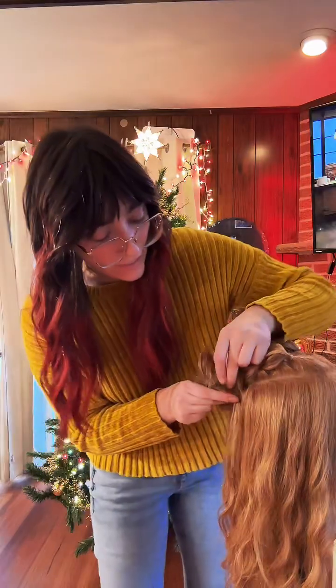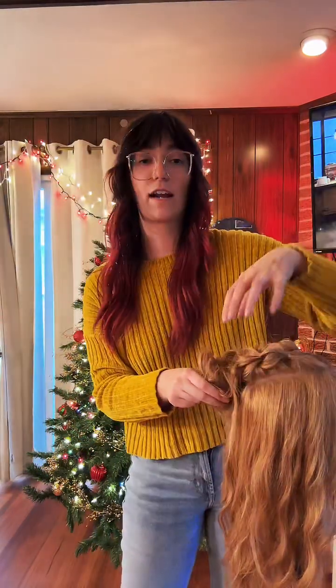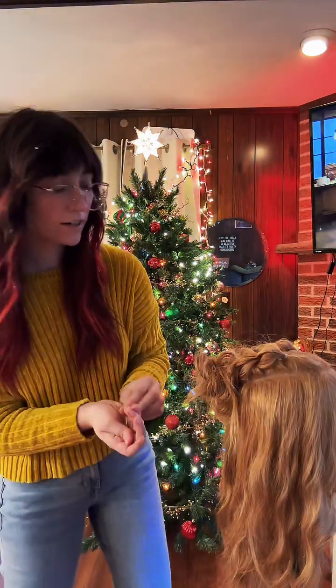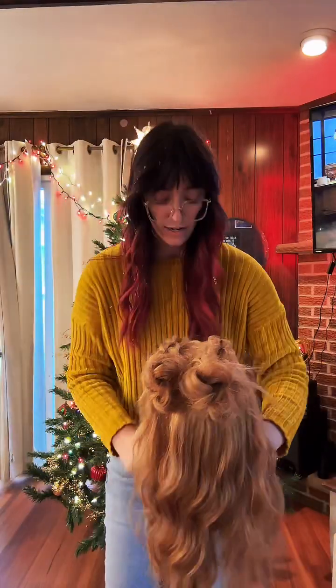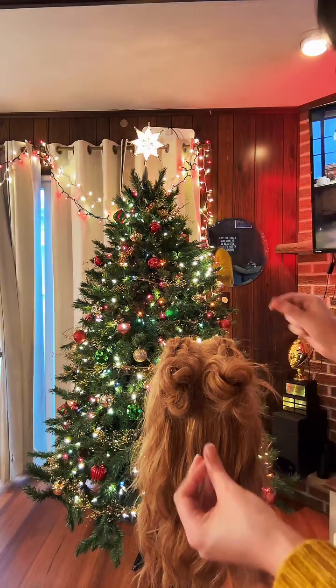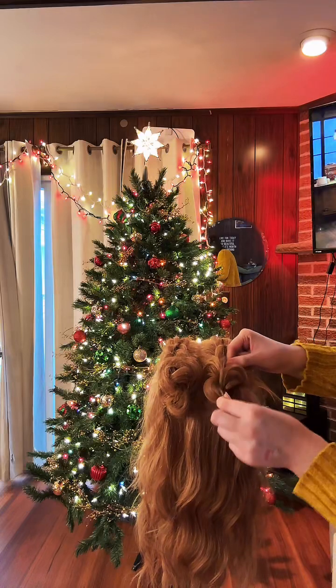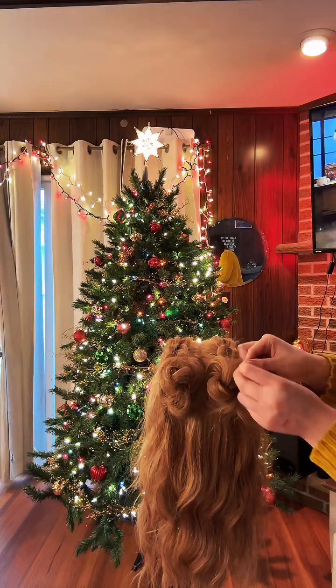So I know you maybe can't see super good what's going on right now. What's going on is I'm holding it there, bobby pinning it. Now I'm letting go of it. I'm seeing, okay, where could I pin down so that it matches the other side a little bit? So I'll turn here. This side we see right now is a little bit bigger, which makes sense because I pancaked it a ton. So I'm going to go into a couple sections there, pin things.